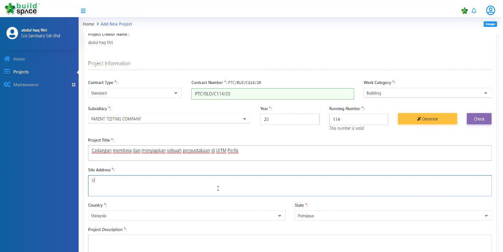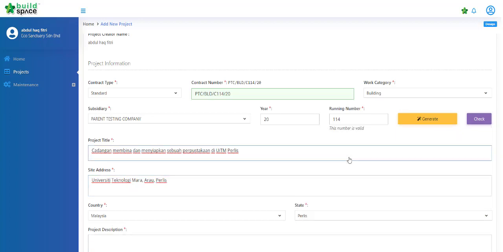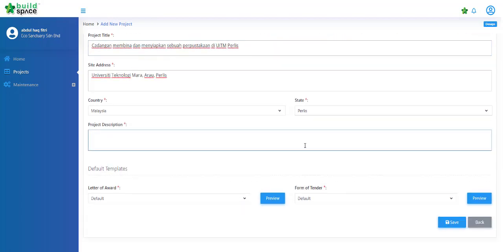Okay, and then we go to the site address, Universiti Teknologi MARA Arau release. Once finished, we go to the state and choose release accordingly, and then type in the project description, which is the PTA Arau release.